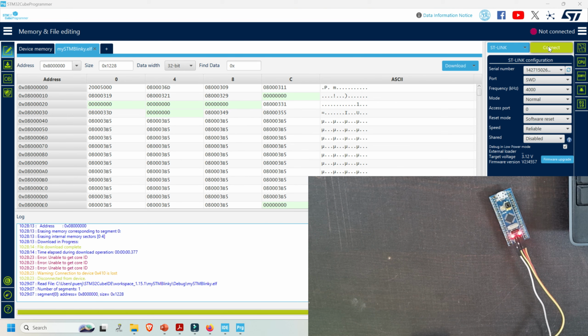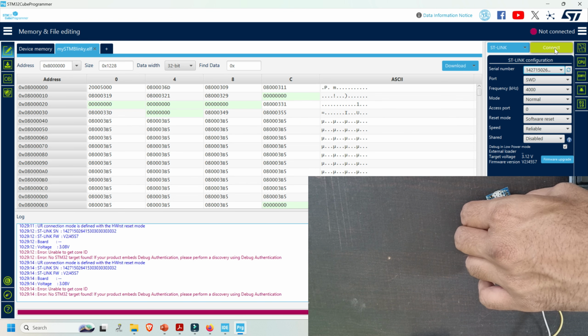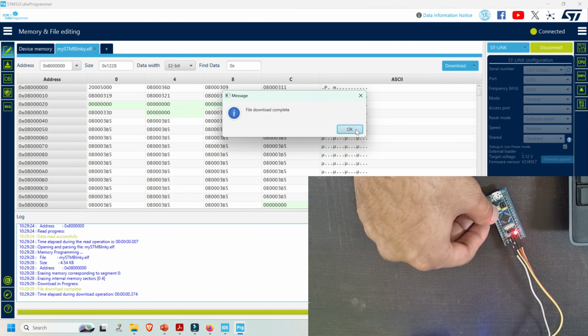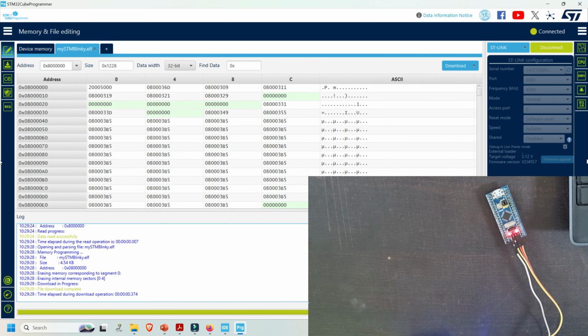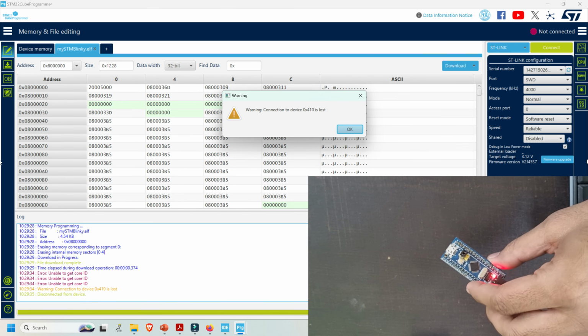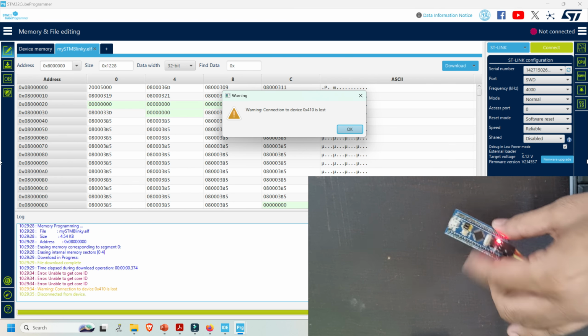Again, if I click connect, nothing is going to happen and it will throw a number of different errors. What you need to do is keep the reset pressed, click connect. Now even if you delay, it gets connected, and download. The code is downloaded. Now I'll press the reset button. As you can see, the LED is now blinking with a 500 millisecond delay.